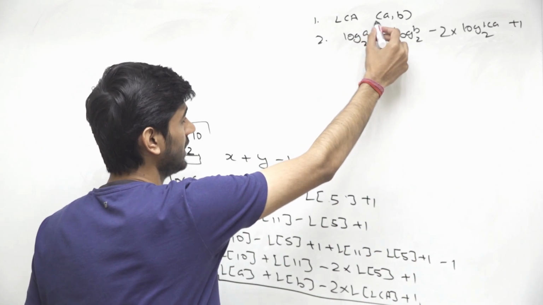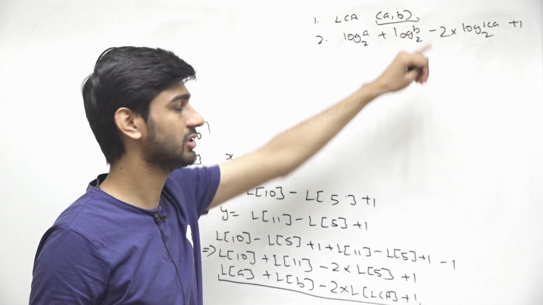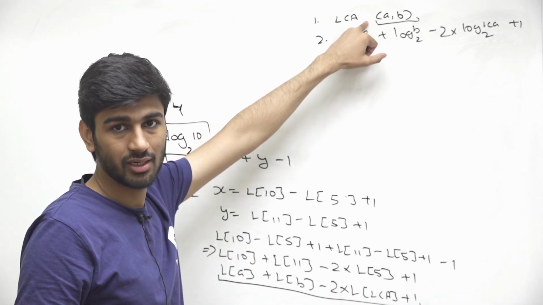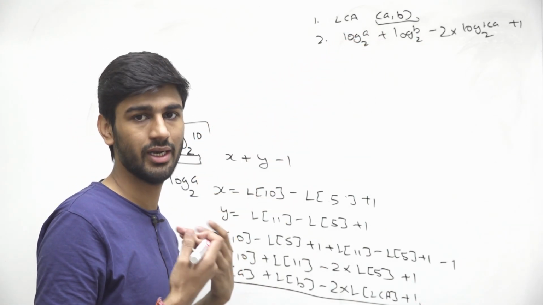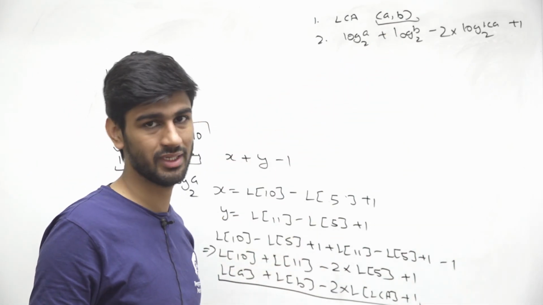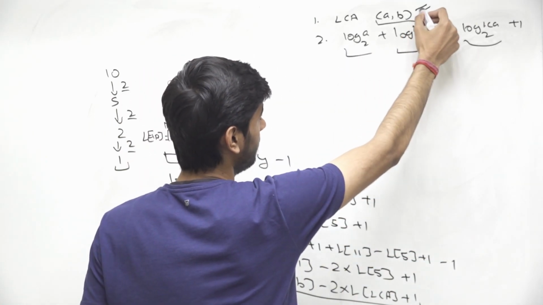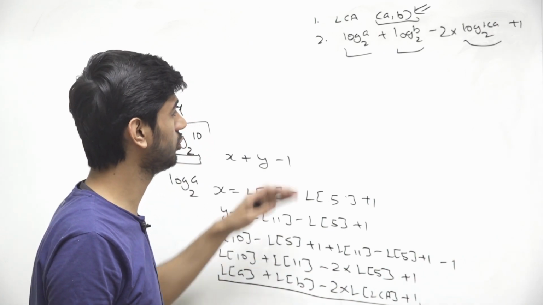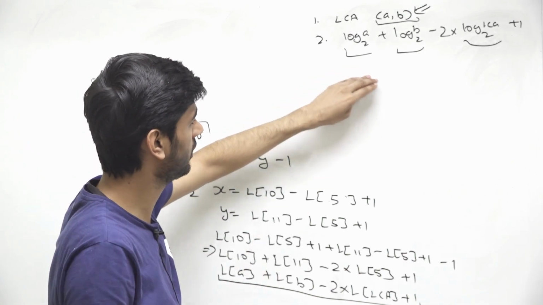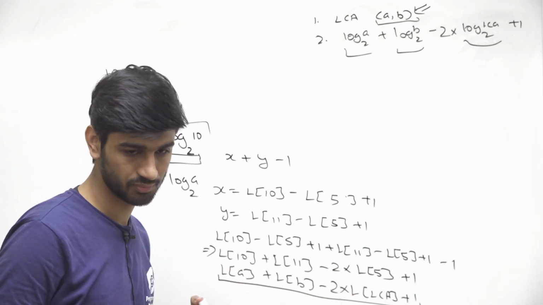And to find out LCA, we will have to generate all the ancestors of A and all the ancestors of B, and then we can find out which is the lowest common ancestor, right? For that we can keep on dividing A by 2 until we reach 1, and we can keep on storing all the values that we encounter in a vector. Same thing we can do for B. So instead of using log every time, we can also use those vectors that will be generated while calculating LCA, and we can find out the number of levels or nodes present between A and the root node, B and the root node, and the LCA and the root node. Okay, so this is what we are going to do.